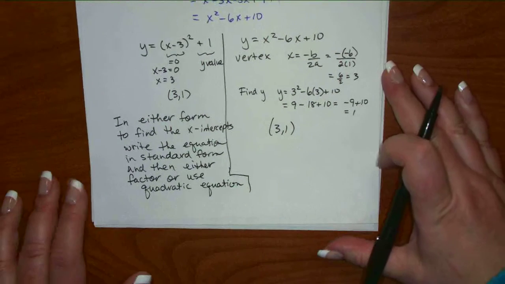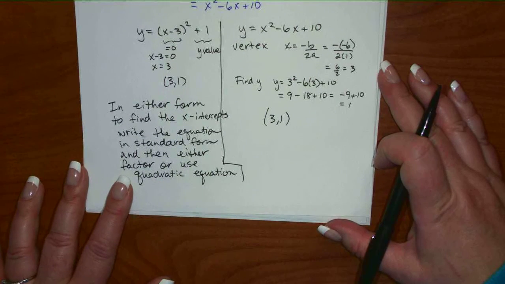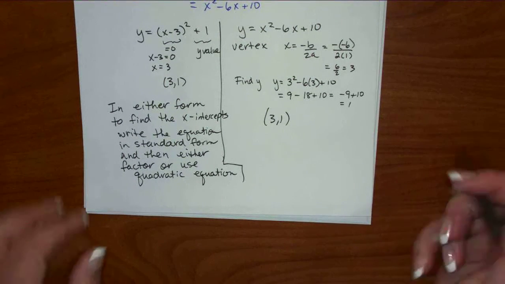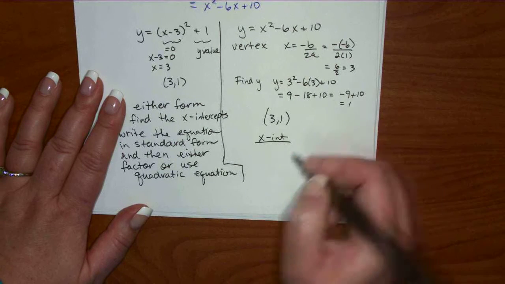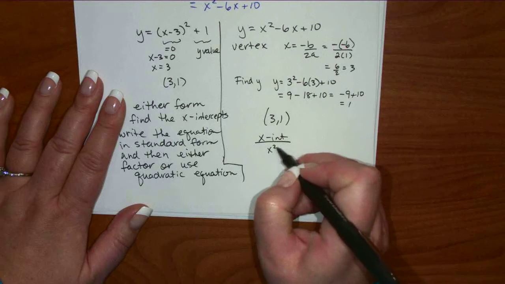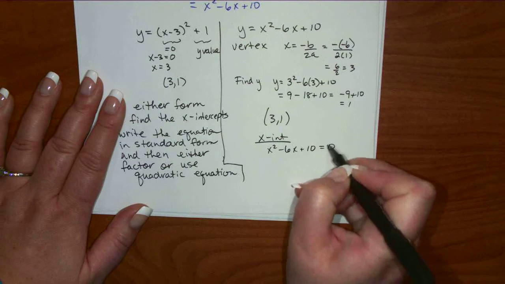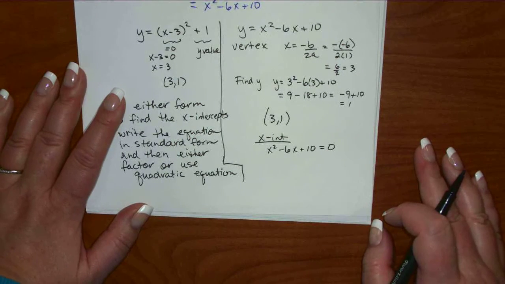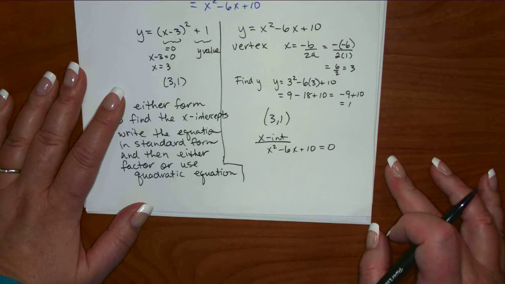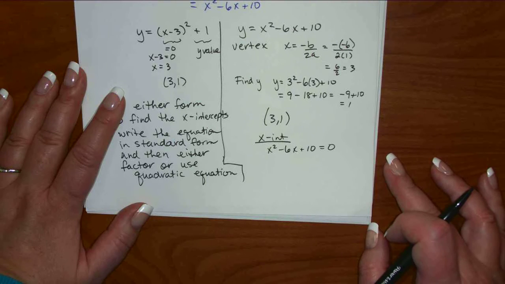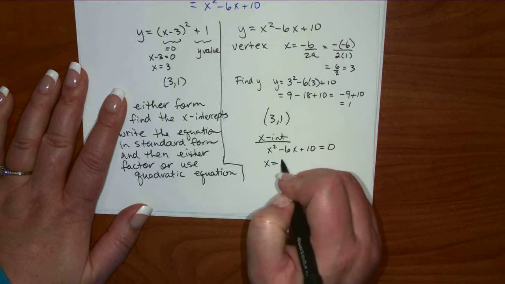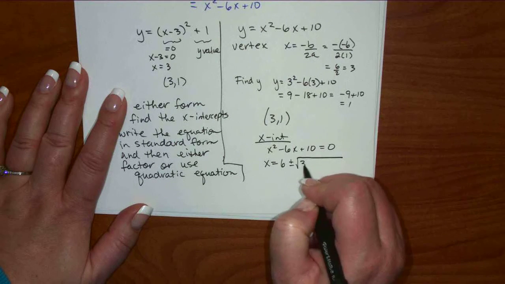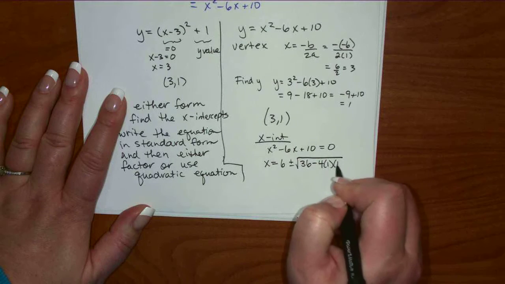So there's nothing different about it except that it's the same as before, what we were doing. So you would say, okay, well, I need the x-intercept. So I take my x squared minus 6x plus 10, set it equal to 0. Does that factor? Two numbers to multiply give 10. 2 and 5, that won't give us 6. 1 and 10 won't give us 6. So quadratic equation, minus b, plus or minus square root of b squared minus 4 times a times c.